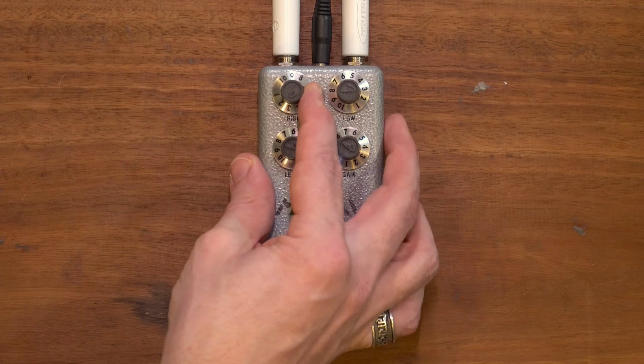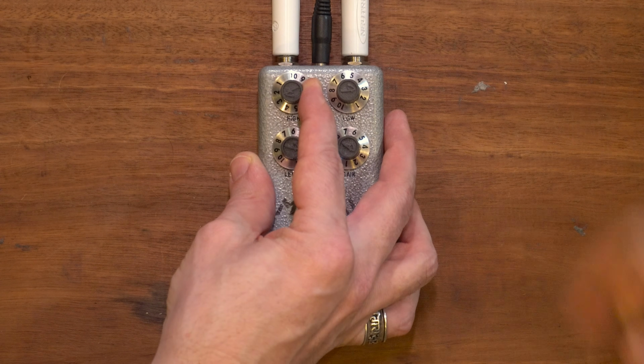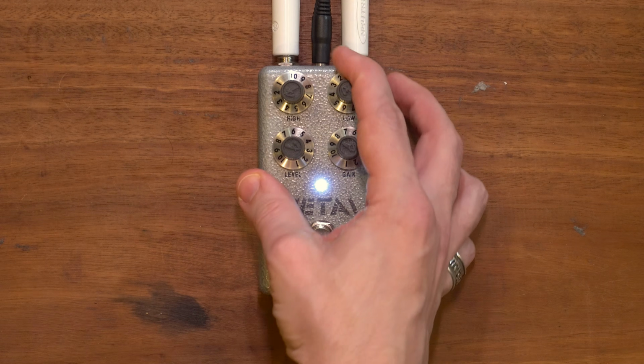Bass there, definitely. Interesting mid-range. Yeah. There is an internal control where you can boost and or cut the mid-range, so we'll get into that as well. And a high-pass filter, a low cutoff internally, which we'll look at later on. I almost feel like it needs a bit more top-end aggression. Yeah. Let's go all the way up. Let's turn bass all the way down, treble all the way up.